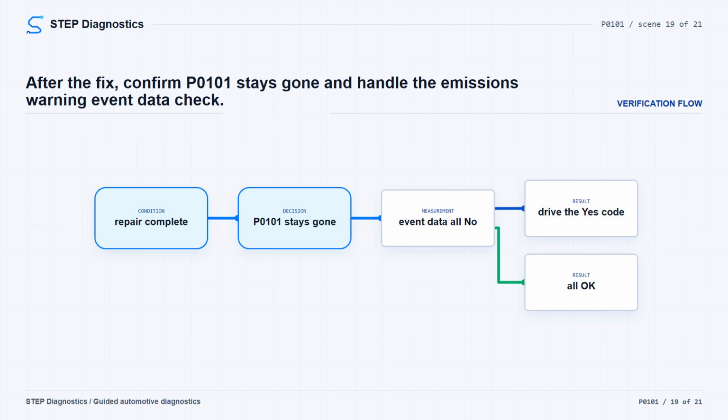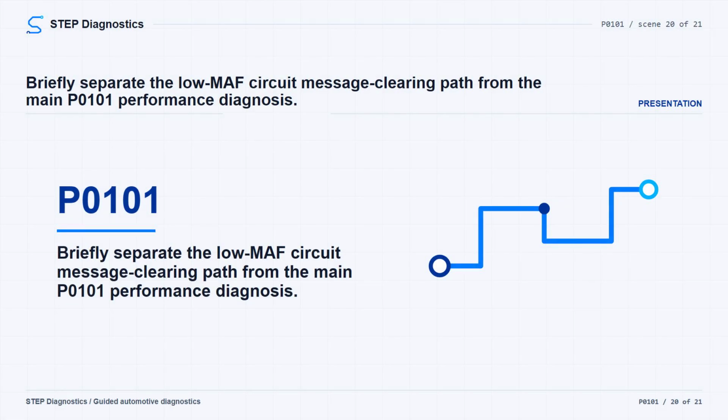Also remember that the DTC responsible for a driver information message or speed limitation must run and pass before that message or limitation clears, and that may require driving the vehicle. Clearing behavior for this DTC family follows Type A behavior. Separate from the P0101 path, if a companion low MAF circuit path is being handled, and the service emission system or service exhaust fluid system message is displayed, that path uses the reductant system tamper warning service bay test. That procedure is used to clear the applicable driver information message for that system. It is not the main P0101 performance diagnosis.